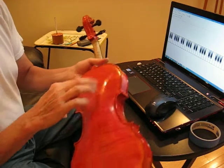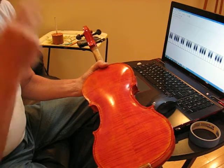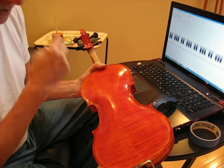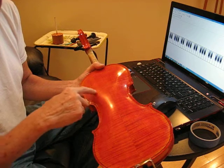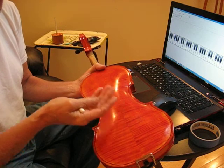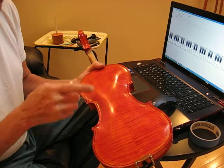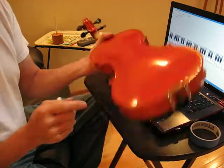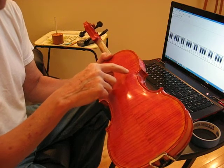There are some very specific points on the plates that we want to tap on. If you've done any research on violins, Carleen Hutchins is very famous for studying vibrational modes of plates. There's something called mode five and a mode two shape — this is the part of the plate that's not vibrating. We're only interested in where mode five and mode two intersect, and we can find it with a piece of chalk on our finger. As you tap along, you're listening for where the sound goes down then back up — the quietest part.